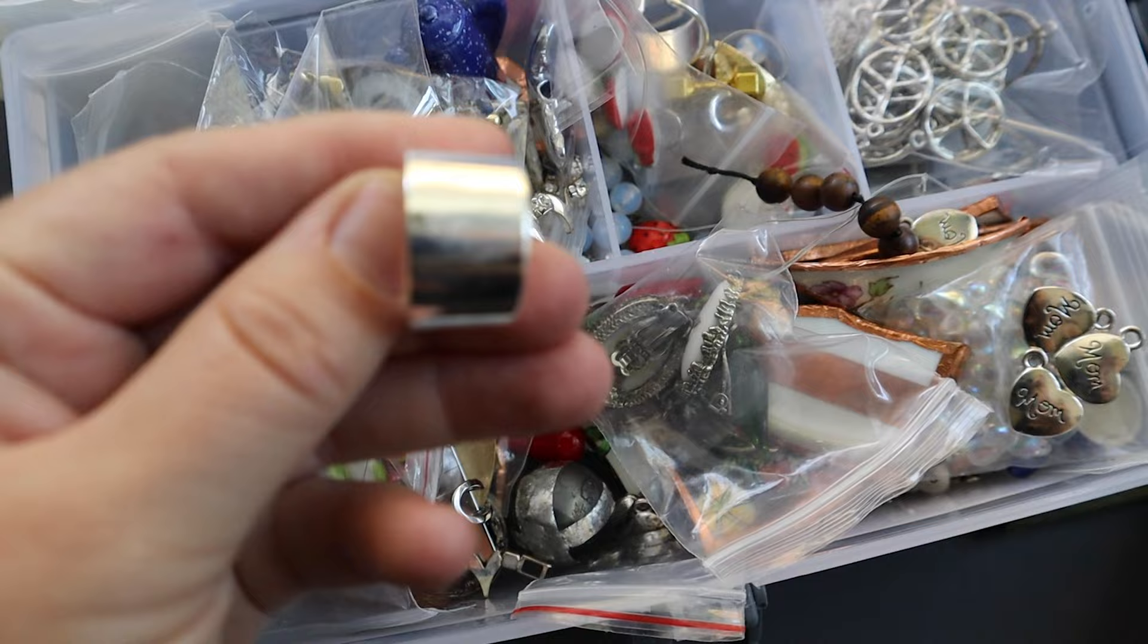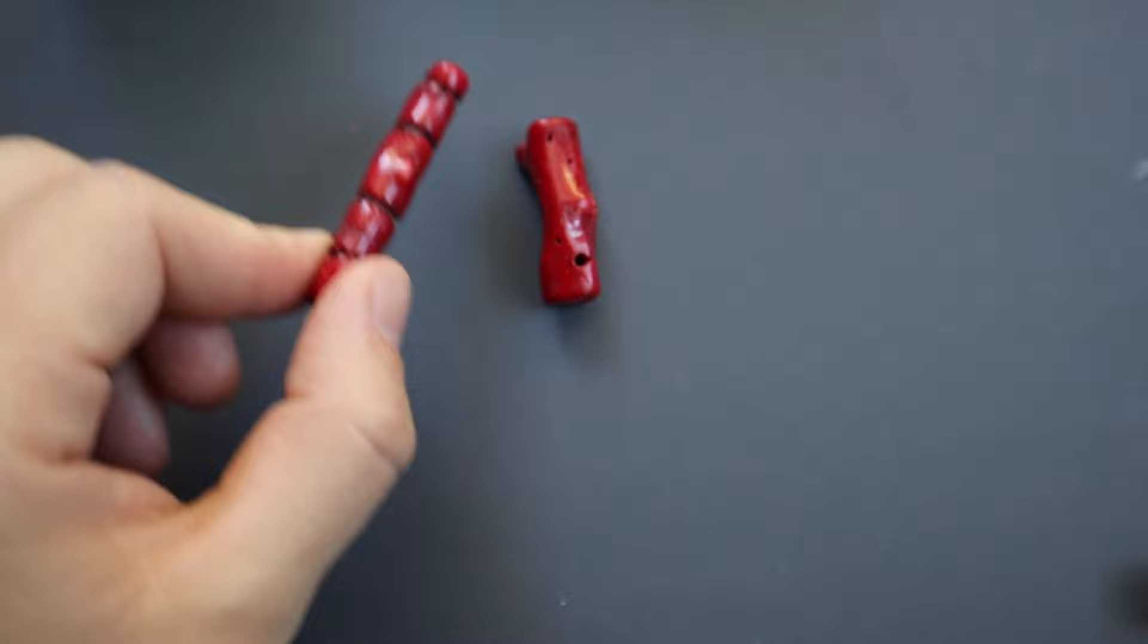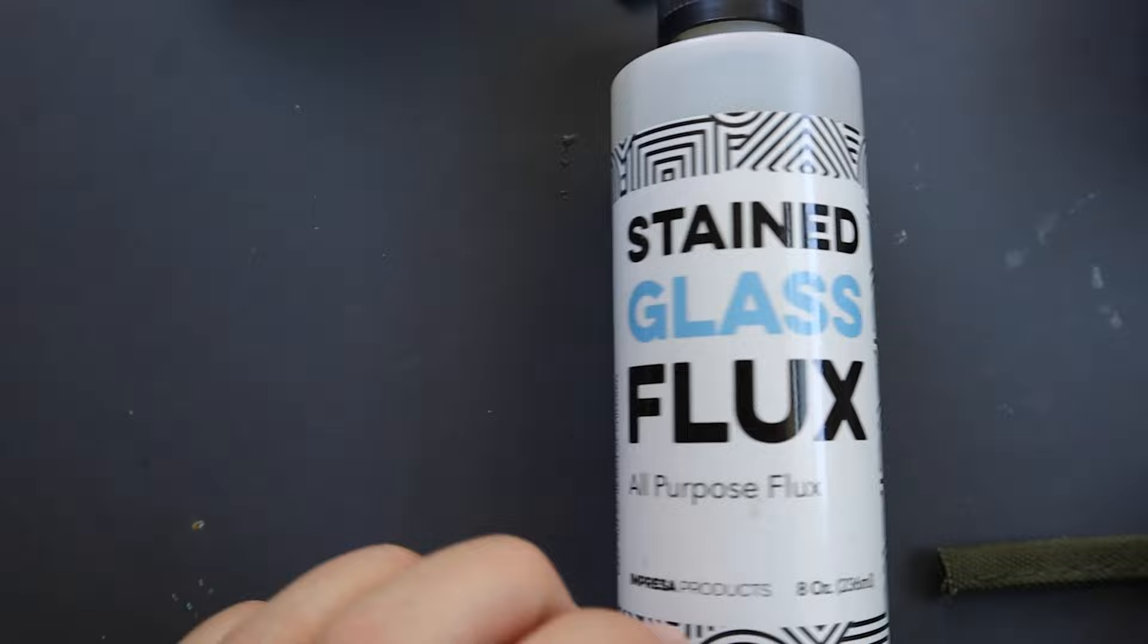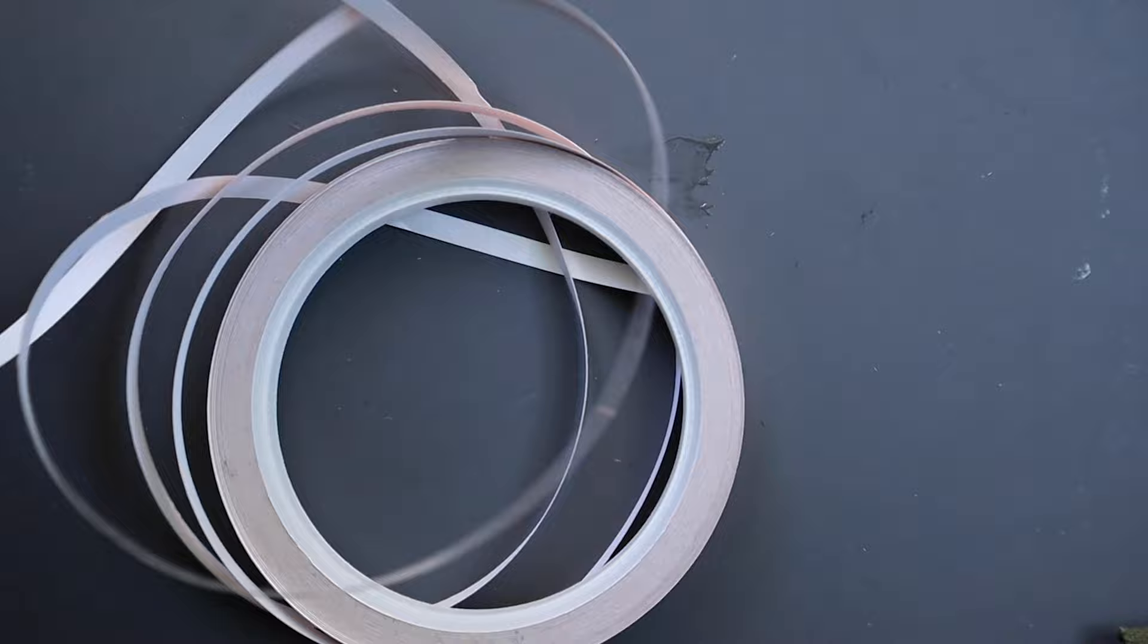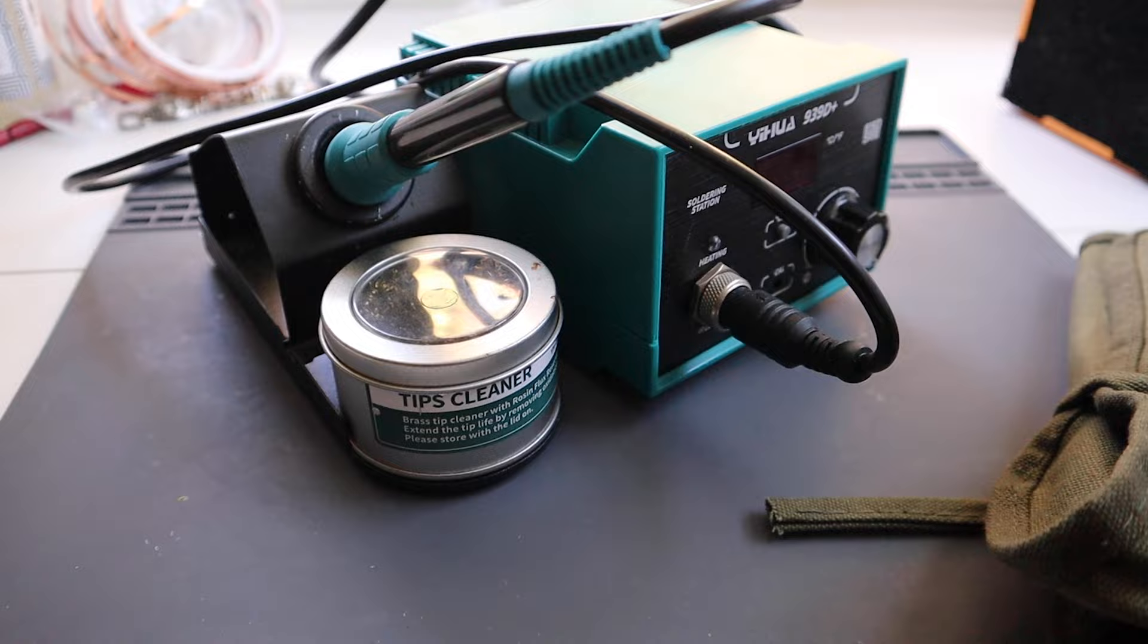Okay, so let's get into this. I'm going to go over a list of supplies for those that are new, just in case. So I'm gonna be using coral as my base, but you guys can use whatever you want. I'm using flux—this is my favorite flux. I'm using a copper base silver plated ring, copper conductive tape in two different widths, and my very trusty soldering iron with a temperature adjusting knob.